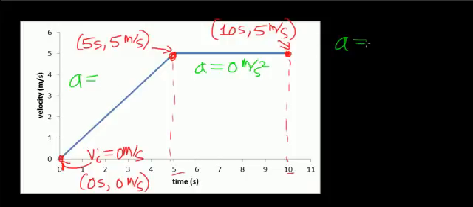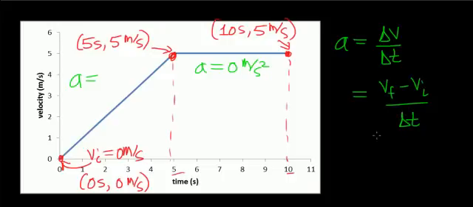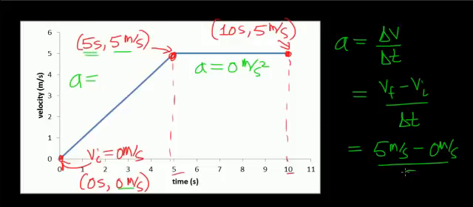Now your acceleration is going to be defined to be the change in velocity per change in time. And we can calculate this acceleration for an object traveling with constant acceleration. So in this case, it's going to be the final velocity minus the initial velocity divided by the time it takes to change that velocity. Now in this case, it's going to be 5 meters per second minus 0 meters per second. So 5 meters per second is our final velocity minus 0 meters per second divided by the time it takes to change that velocity, which in this case is 5 seconds.